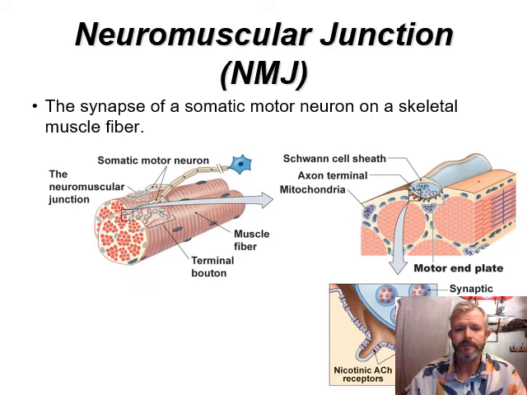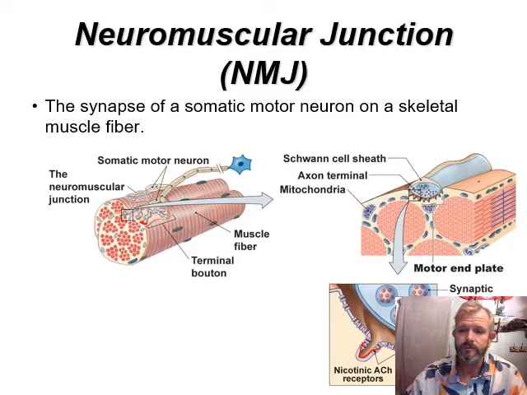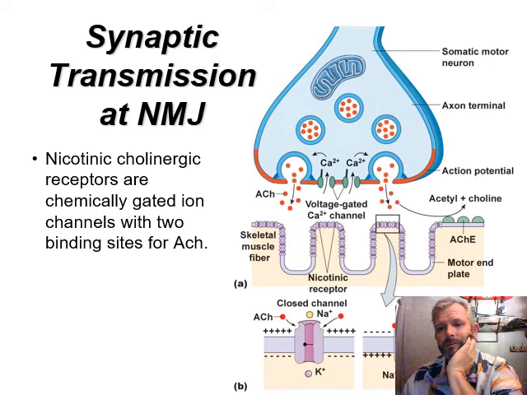And when it reaches there, it forms the synapse with the muscle, called the neuromuscular junction. Okay, you can see it synapses in multiple locations with this muscle, but underneath where we get the synapse, where that axon terminal talks to the muscle fibers, you can see there is a specialized arrangement, these indentations here, and there are your nicotinic acetylcholine receptors. So you got your acetylcholine being released by the motor neuron onto the nicotinic receptors here. So here is that arrangement, that neuromuscular junction.